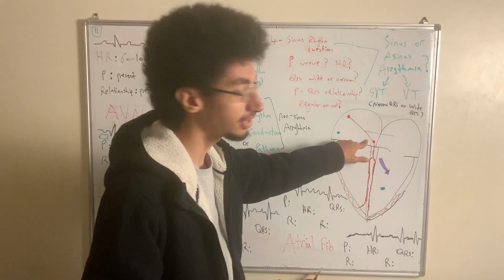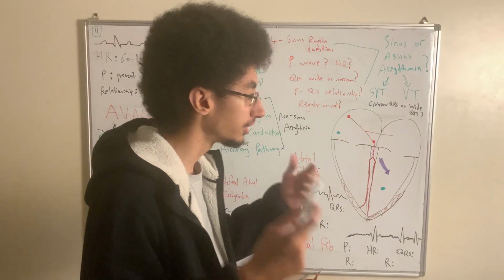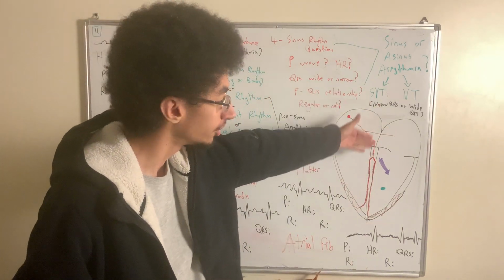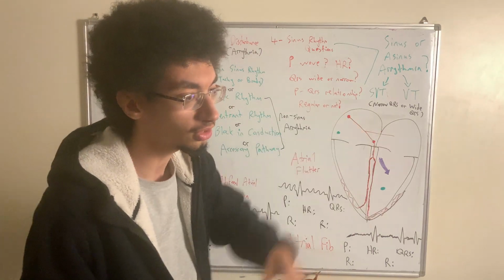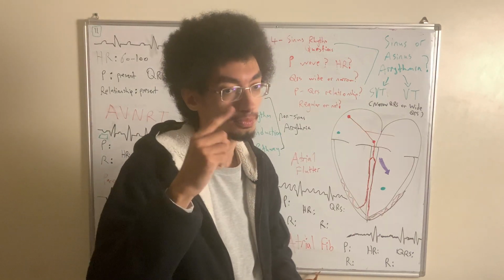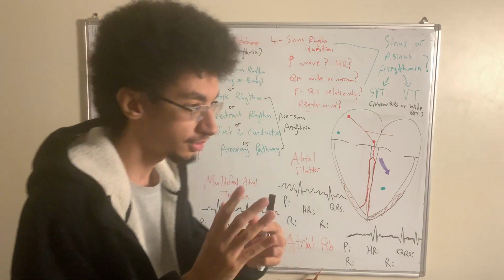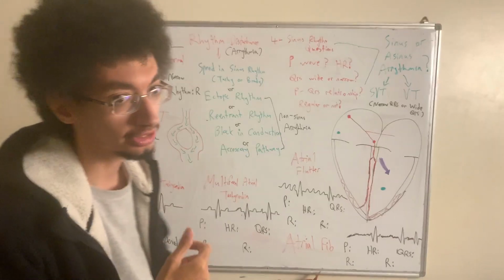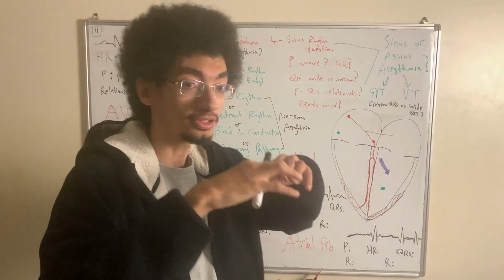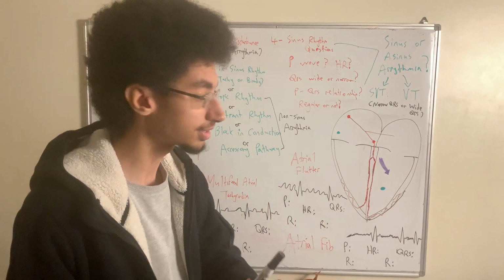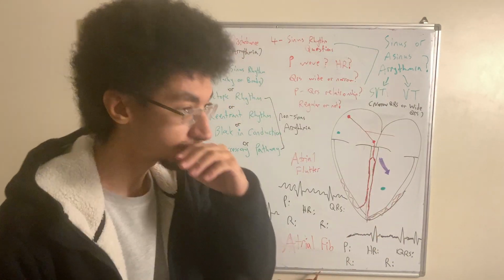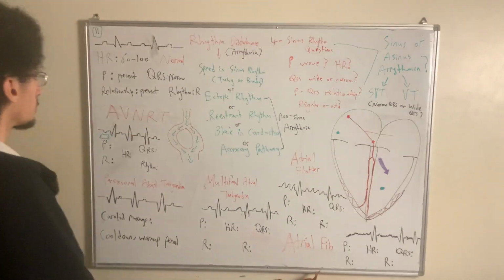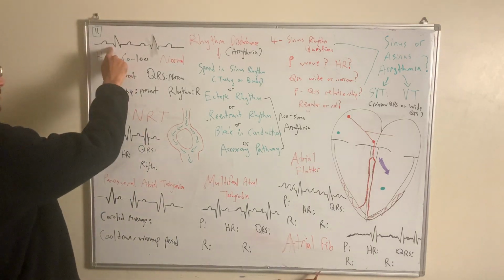Then it will send it to the AV node, where the AV node will not send this action potential downwards just yet. The AV node, which is placed near the junction between the atrium and the ventricle, will cause a conduction delay of up to 0.1 second. So it will wait, and we will have this flat line, giving us the PR interval. Then after the ventricles have been filled with blood, now it will send the wave of depolarization downwards towards the bundle of His. And towards the bundle of His, there will be a septal depolarization, giving us the Q wave.